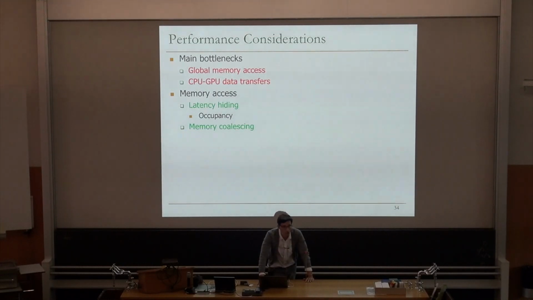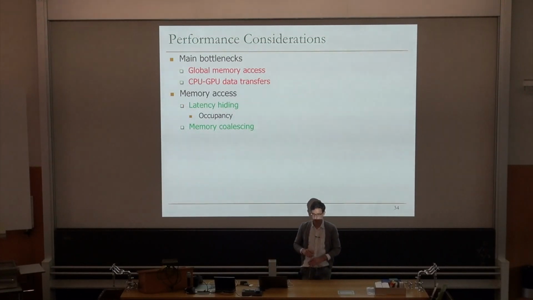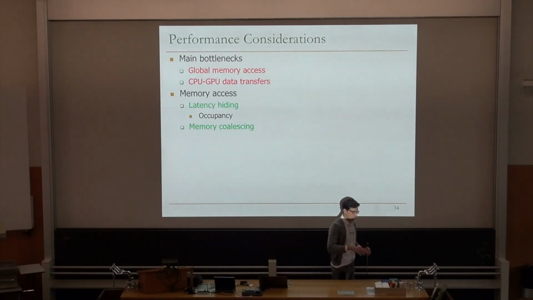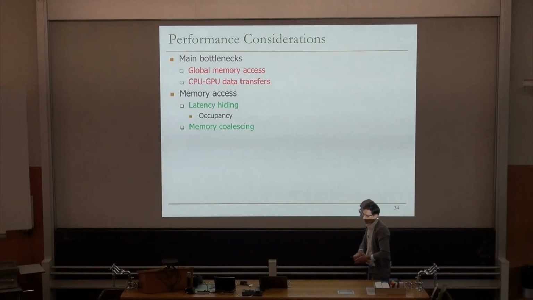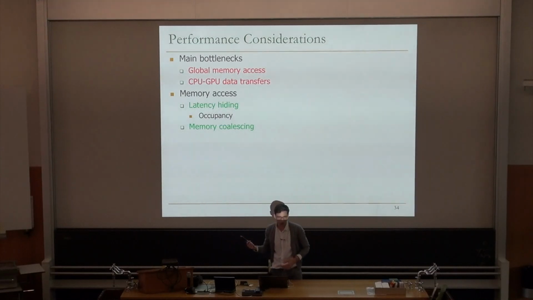Related to that is also the way that we access memory. We will talk about memory coalescing, because, even though the SPMD programming model allows us to write code that is going to be run independently by any single thread, we need to do it in a smart way, based on the knowledge that we have of the architecture, and this also means how we are going to access memory. So we will talk about how to write the code in a way that does coalesced memory accesses, which are the most efficient way of accessing the global memory.